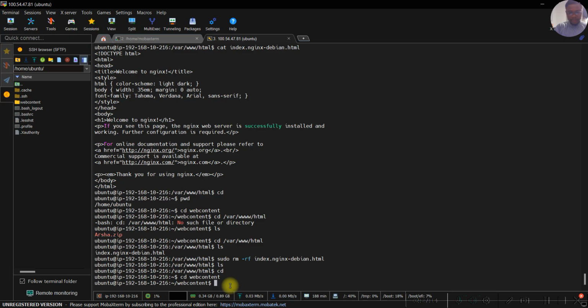Okay, so let's unzip the file. Unzip. What's the file name? Asha. I don't know if it is case sensitive.